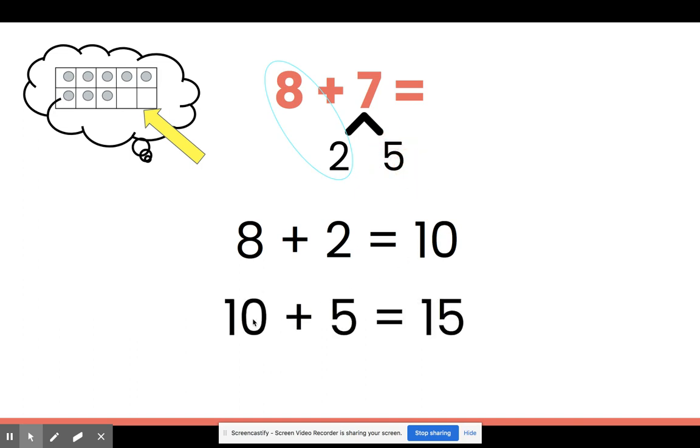So we need to bring our 10 down. We add that 5 that was up here to our 10, and it gives us 15. 10 plus 5 equals 15. That also means 8 plus 7 equals 15. Did you notice that making a 10 plus fact made this easier to solve? We usually can answer addition sentences with 10 much quicker than we can those that do not contain 10. So 10 plus 5 is 15, but so is 8 plus 7. Making a 10 plus fact made this easier to solve.